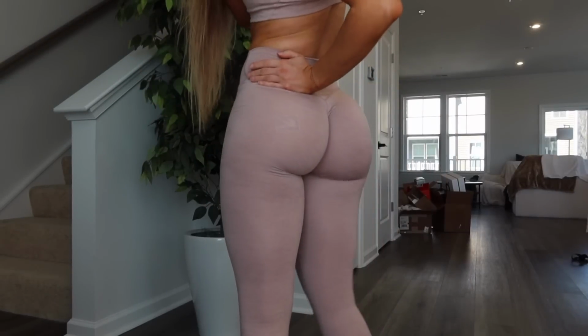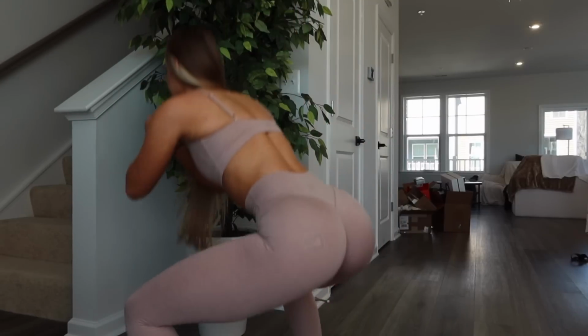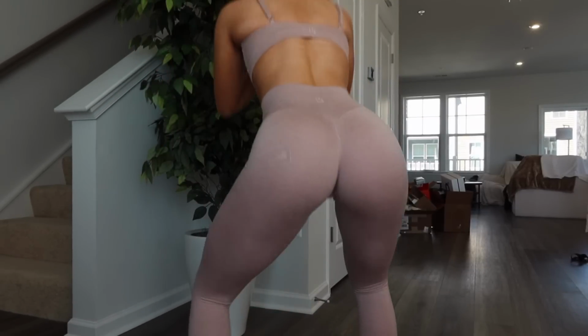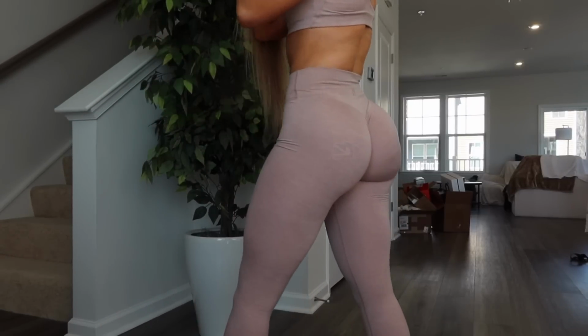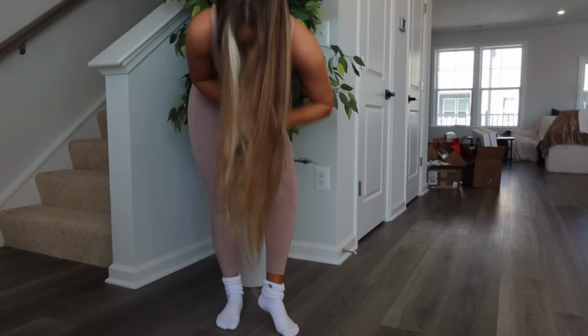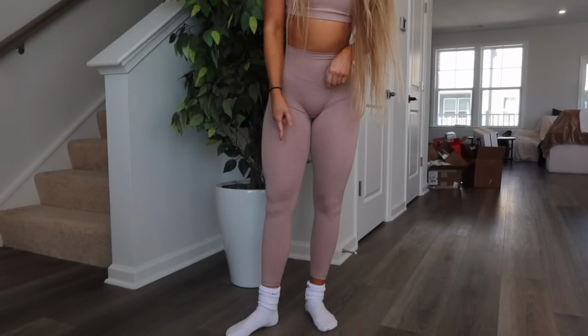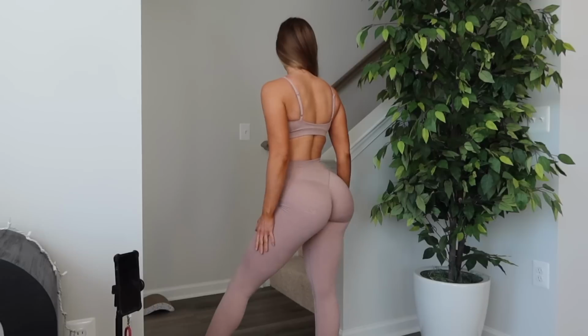Stickers right there, so you can see it when stretched. When standing, you can slightly see it, so if you have a tattoo, you'll probably see it through here. I still did legs in the gray heathered, just wore a neutral thong. They don't even go to my ankle. That's how short they are on me. So if you are taller, they're going to hit quite high. Just keep that in mind.